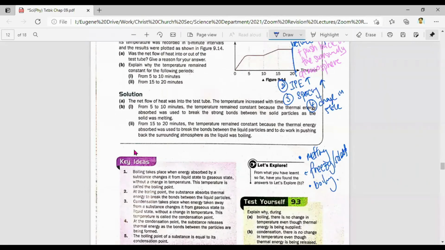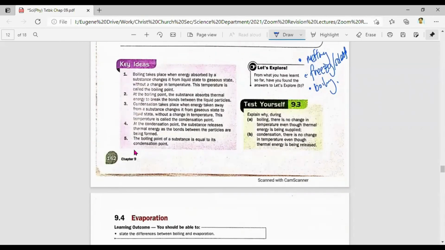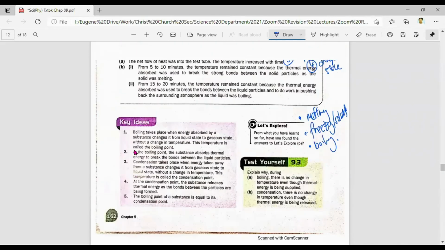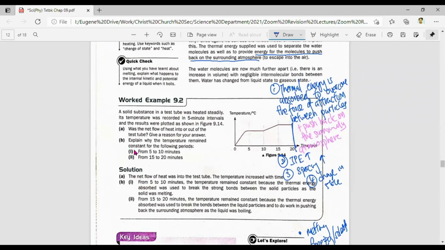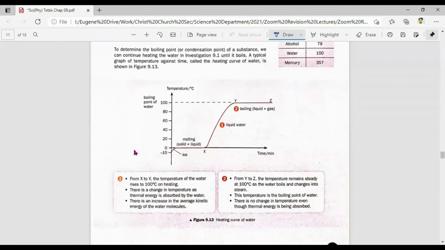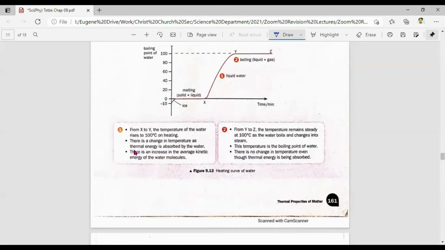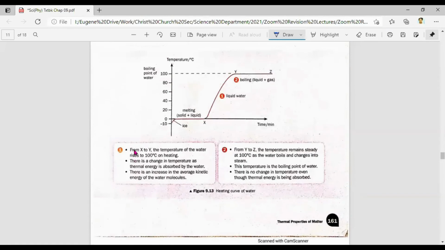But really, if you ask me, is it very difficult? The answer is no, because you realize there's a standard template to use and to answer the questions. So you must be able to describe the change in state, what exactly is happening. Plus, you must be able to describe the flat part. Why is the temperature not increasing? So these are the two common questions that like to come out. And of course, the last part is when the temperature increases, what exactly is happening.